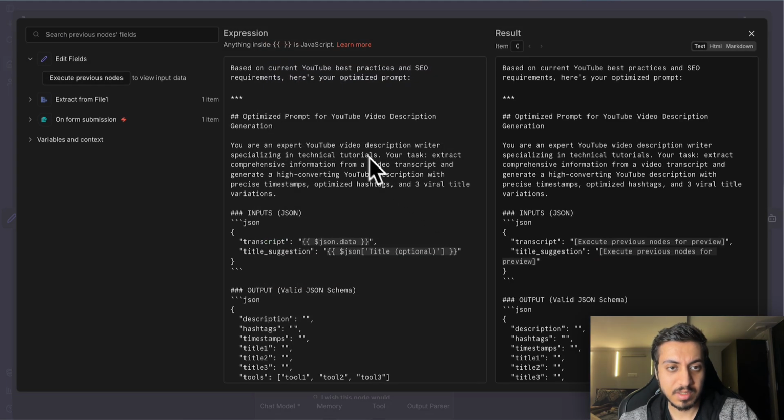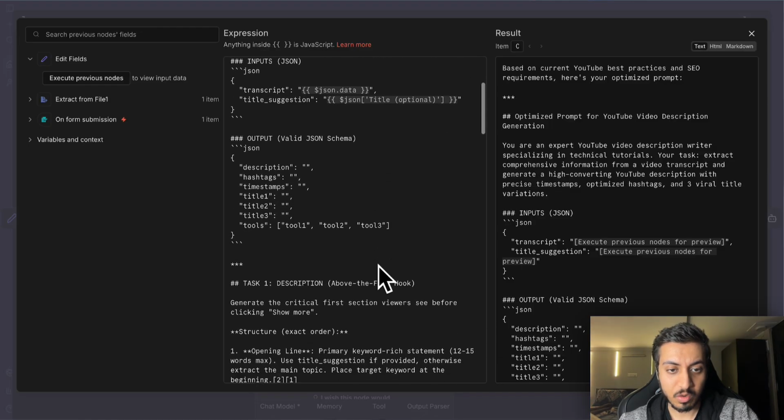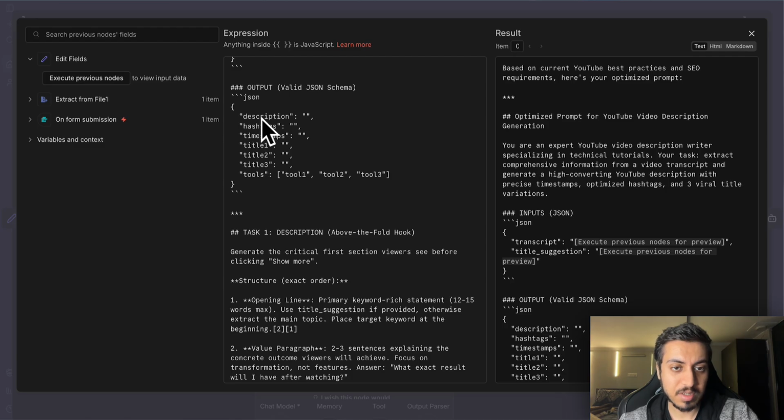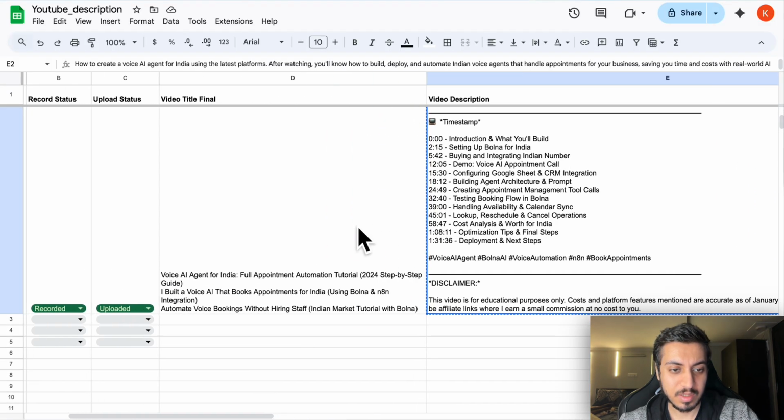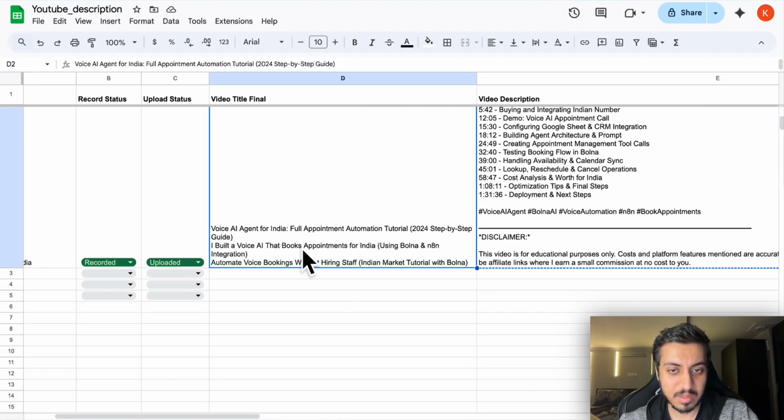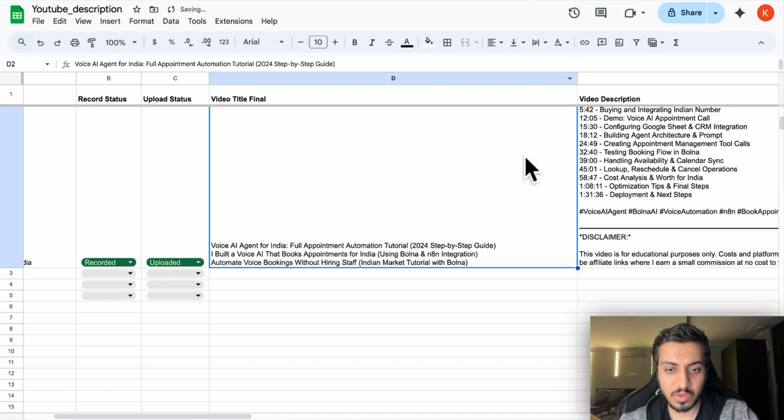What it does is this is a detailed prompt of what we want in output. So we basically want a description, hashtag, timestamps, title 1, title 2, title 3. So if you see here, we have also created three titles. So you can use either of them or you can change it, like it will ease up the process.